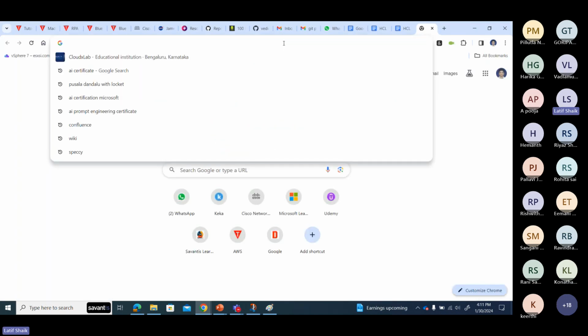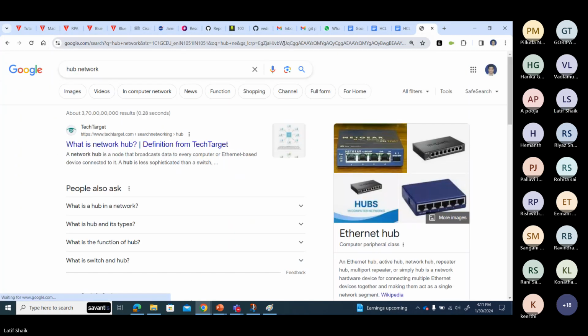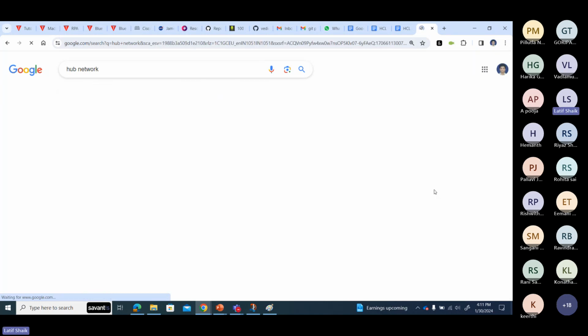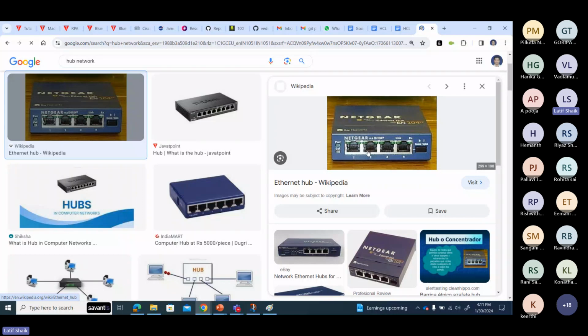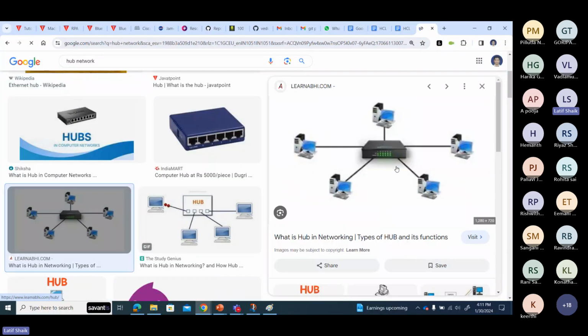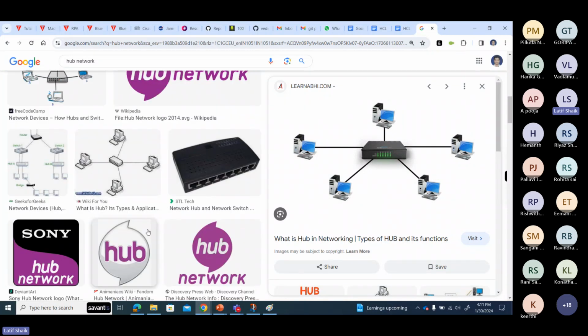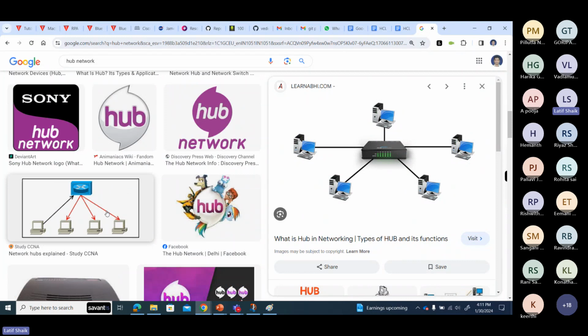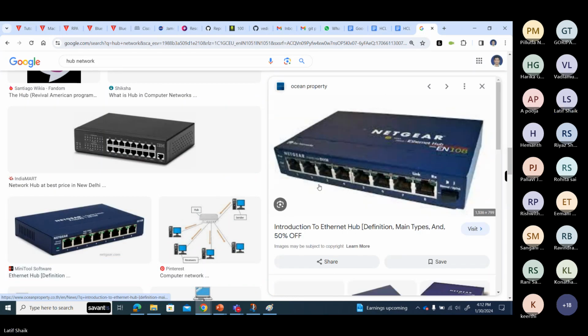So it is like this. Hub. You can see there is a hub. The LEDs will tell you the line status, the device status, meaning whether the actual device is turned on or off. If the wire is broken, you can understand from the line status and link status. Even for a switch also.